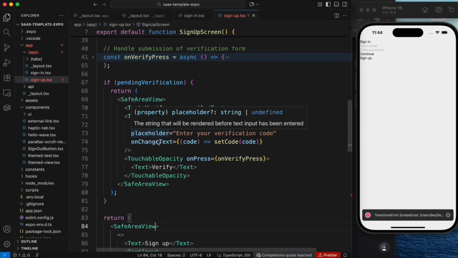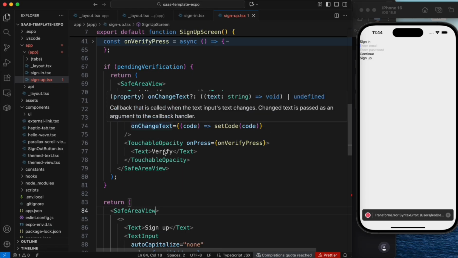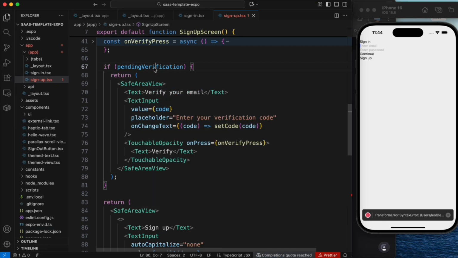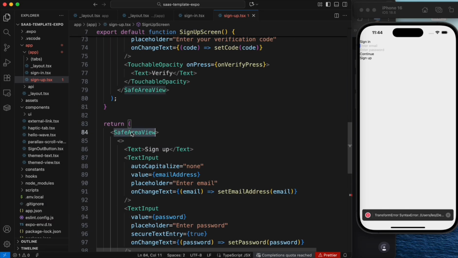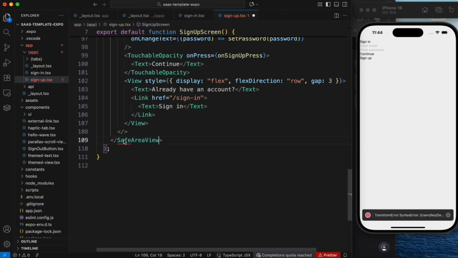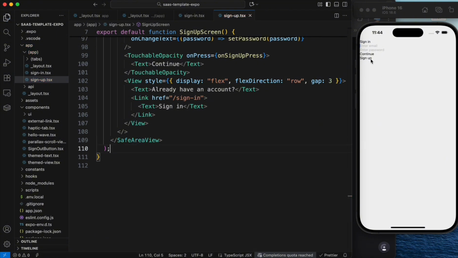That's it. I think save. And sign up, we go to the sign up page. And sign in, we go to the sign in page.